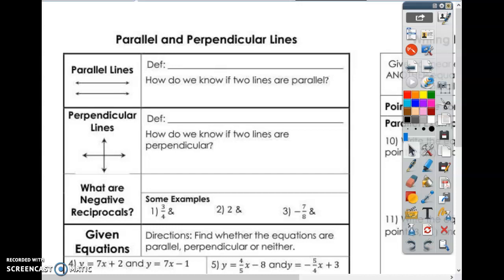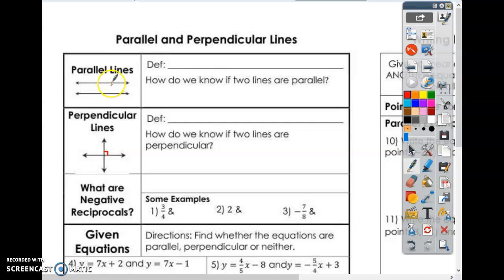Today we're going to be talking about parallel and perpendicular lines. You have to know the difference about what they are. What I showed you right here are examples of what parallel lines and perpendicular lines look like. Perpendicular lines don't just cross. They cross and they form right angles. It's a specific type of intersection. It's not just, oh, they cross, they're perpendicular. No, they have to cross and make perfect right angles.